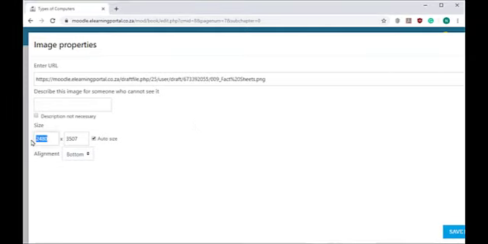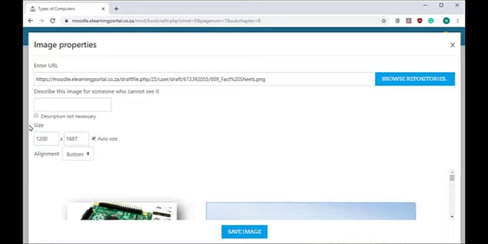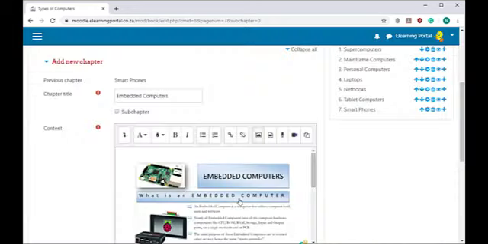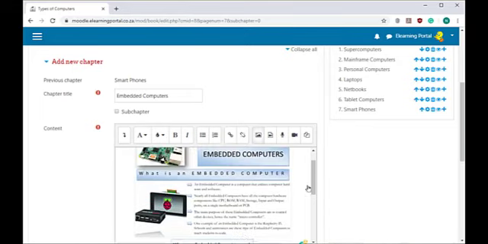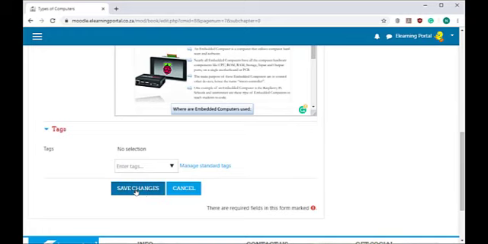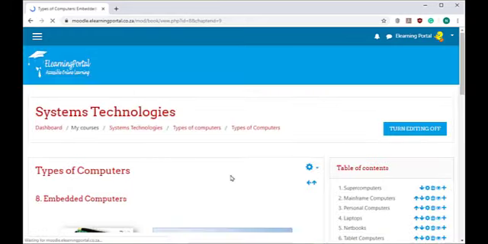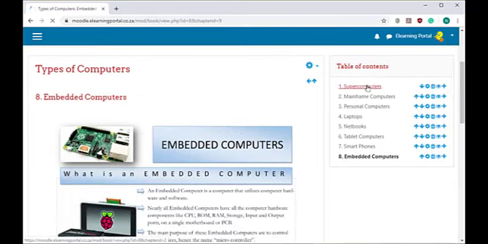Let's just change the size. And clicking this box, save image. And here we have information on embedded computers. Let's click on Save Changes. And there is our 8 chapters of our book on types of computers.